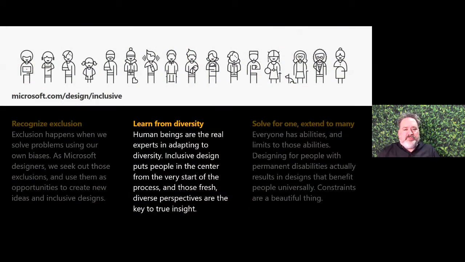So let's go into this next principle, learn from diversity. Human beings are the real experts in adapting to diversity. Inclusive design puts people in the center from the very start of the process, and those fresh, diverse perspectives are the key to true insight. This principle is basically founded upon this idea in the disability community called nothing about us without us.